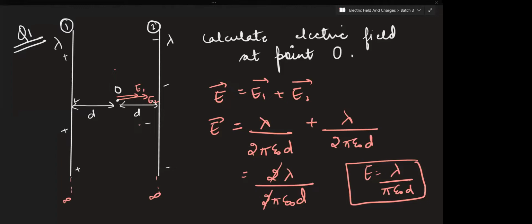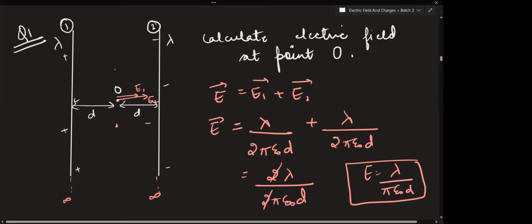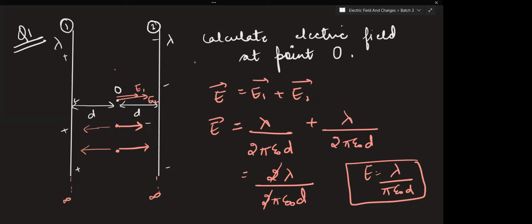We are not moving the line away. We have to calculate, let's say this was the point O. If I move in this manner, that will lead me towards the charge. But we know it is a positive charge, so that's why I'm drawing it in this manner. This is a negative charge. If I draw myself in this manner, that will lead towards the charge. If I draw myself in this manner, this will lead away from the charge. So for both of them, the electric field is pointing in the same direction. That's why we can add them.